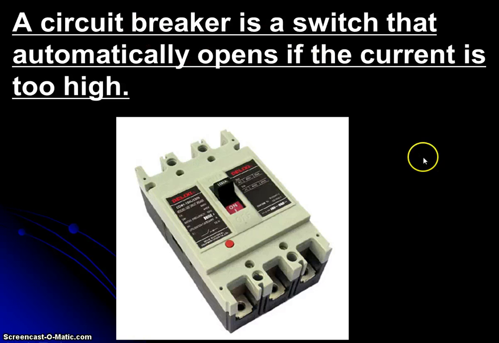And a circuit breaker is a switch that's going to automatically open when the current is too high. You also have one of these in your home. Everybody has one. And sometimes when you plug too many things into a certain circuit, the energy level, the flow, the current gets far too high, and it forces the switch to open that circuit, causing the flow to stop. It's a very similar concept to a fuse, only this is obviously reusable because it's just going to open the circuit. You can close that circuit with the switch, whereas a fuse is not reusable.